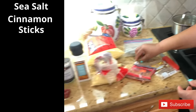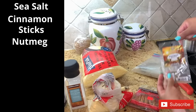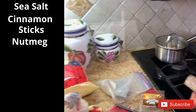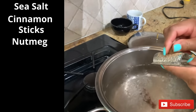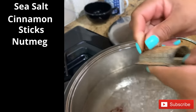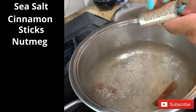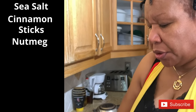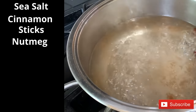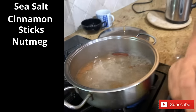And then I'll be grating some nutmeg into the water. So you gotta get yourself a little grater, you guys. You see that? Just have a grater, and I'm gonna be grating maybe about a teaspoon or so of nutmeg into the water, because the aim is to get a nice flavor into the porridge. Look at it turning nutmeggy, you guys. Okay, that part is there.